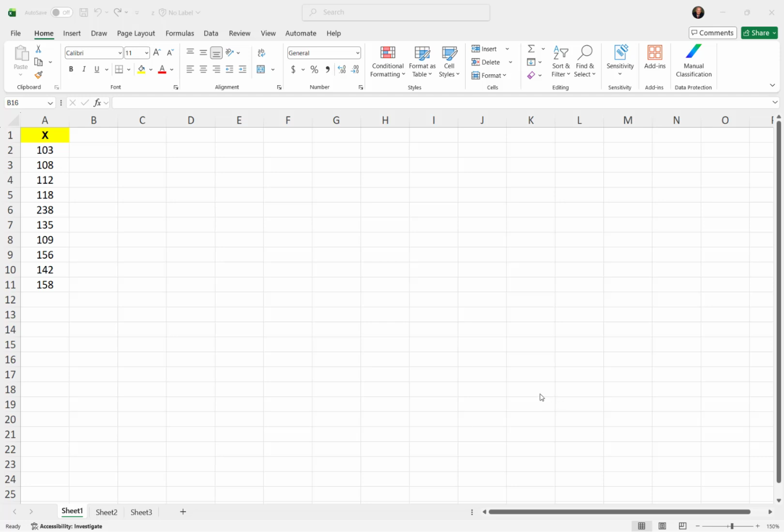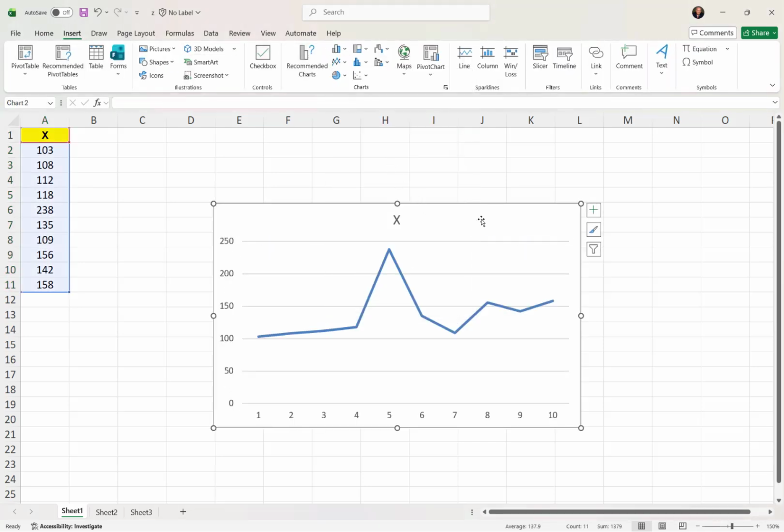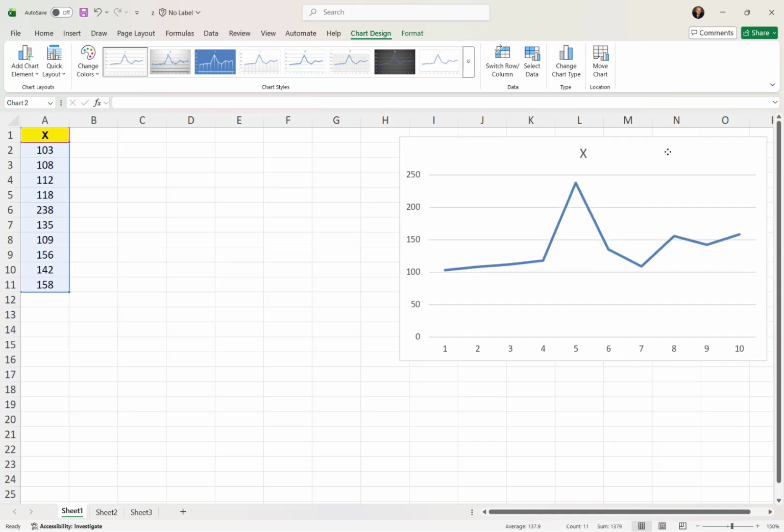In this wonderful little video, we're going to talk about how to calculate z-scores and see how different observations really are. Now, if you were given 10 numbers like this, one of the ways you can see what's weird and what's not weird is just to select them. You could select all of them, including the X, and insert a line chart just to look at it, and that's what you'd see.